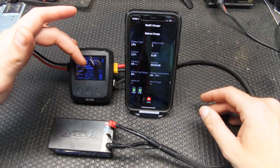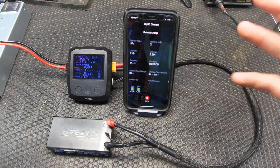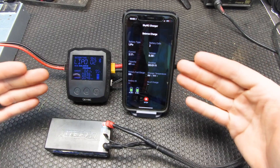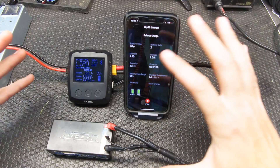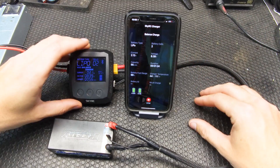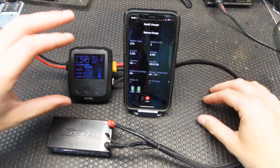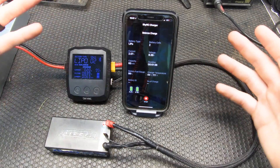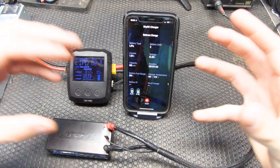Over on the charger screen you get a lot of the same info — current, voltage, capacity, 99%, LiPo two-cell. So how this works: your phone has to be connected via Bluetooth, and it works best if you leave the app open so you can keep an eye on things. This is basically the screen of your charger, as opposed to having a big charger with a big touchscreen. If you close out of the app or become disconnected, it does not disrupt the charging — charging continues. So if you walk away with your phone or your phone dies, the charging continues as it was set to. When it's done it'll let you know, and you just unplug it. You can also press the stop button, and if you reopen the app it should reconnect.